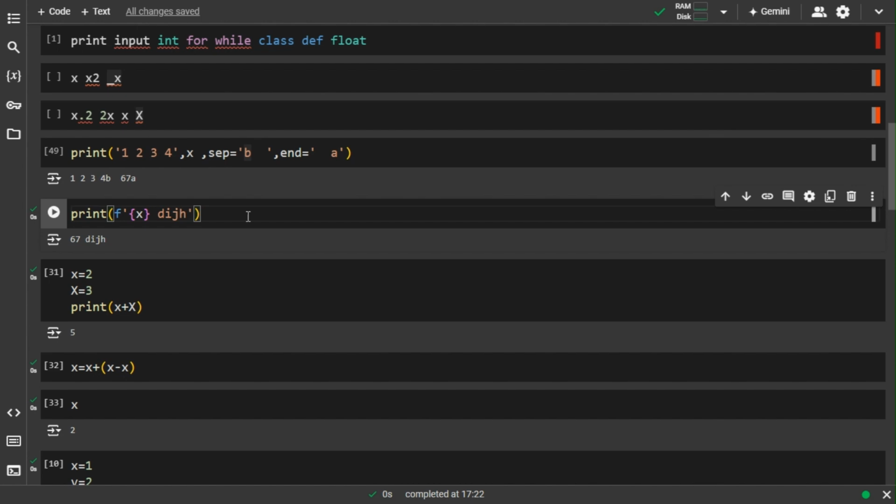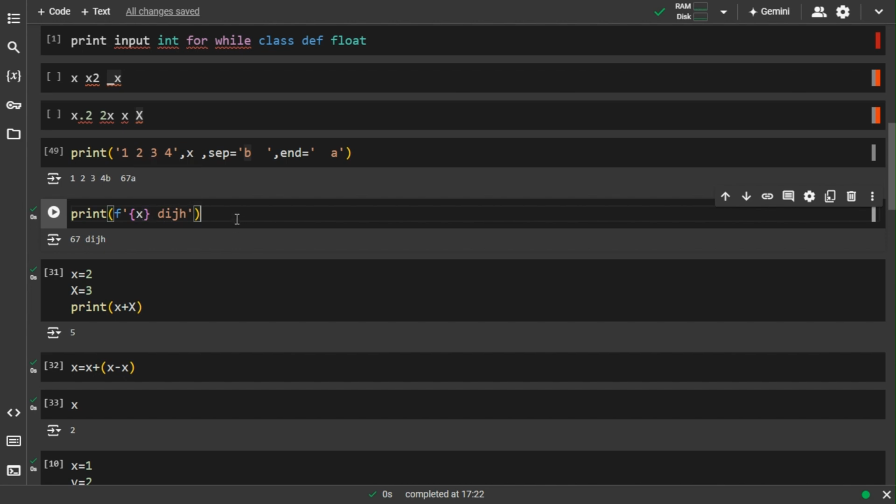Now, there is also a concept known as a formatted string. A formatted string is a string designed to have multiple values which come from different variables, such as this print f. The f is used to signify that the string given is a formatted string. After f, we have used quotes to signify that the thing is a string, and then we have used curly brackets and wrote the variable name.